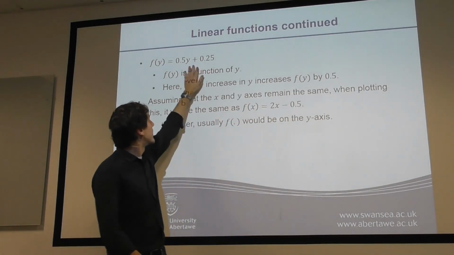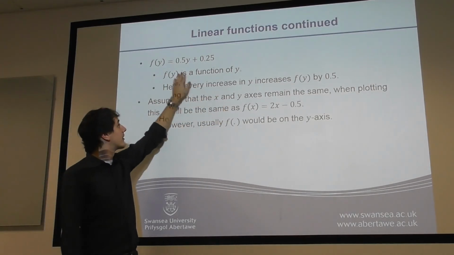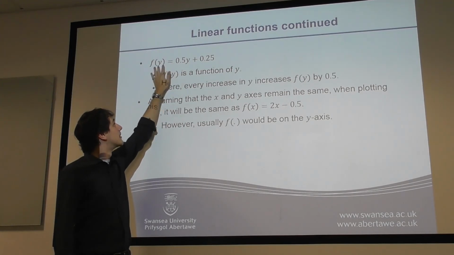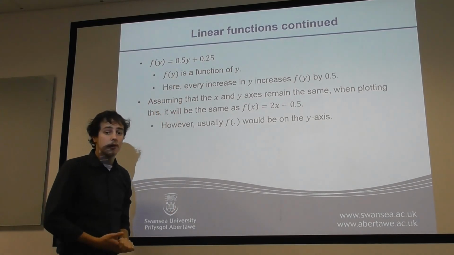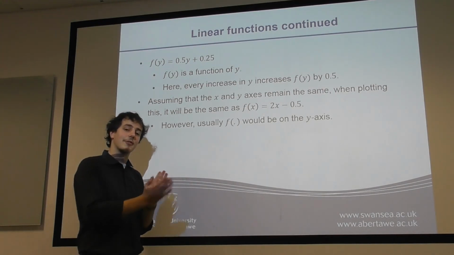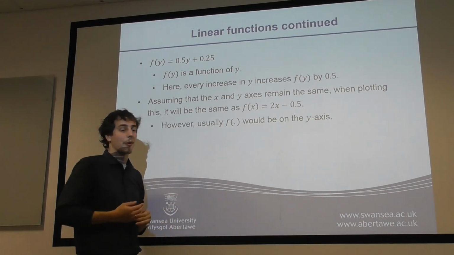Now going back briefly to this one, if we use the same axes, so we plot y up there, it's simply a matter of replacing y with a number, and then we can plot exactly where that will be. You just have to turn the graph around in your mind so you can plot accurately what is y and what is x.